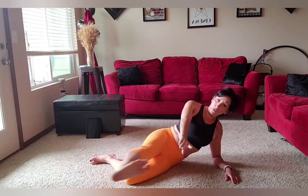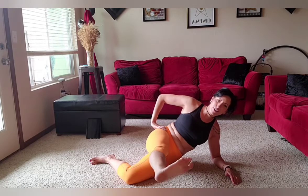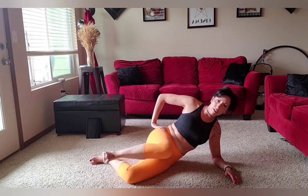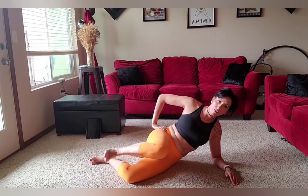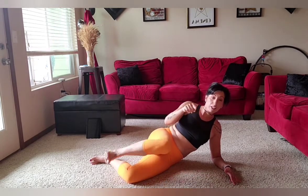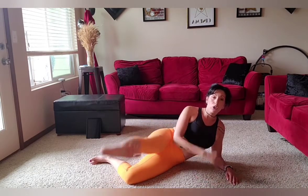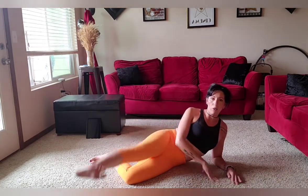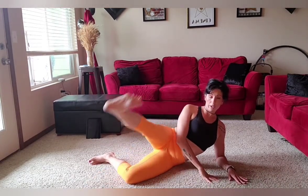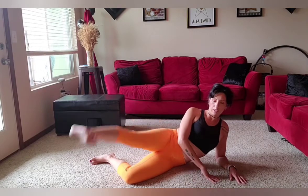Then I'm going to hold my leg all the way forward, bend and give it a kick. Bend, give it a kick. Two, three. Good. Squeeze your inner thigh a little. Four, five, six, seven. Then I'll keep my leg straight and finish up — set it down and lift up for eight. Seven. Good — go a little higher, believe in yourself. Six, five. Got to check on my shoulders. Four, three, two, and one. Good.